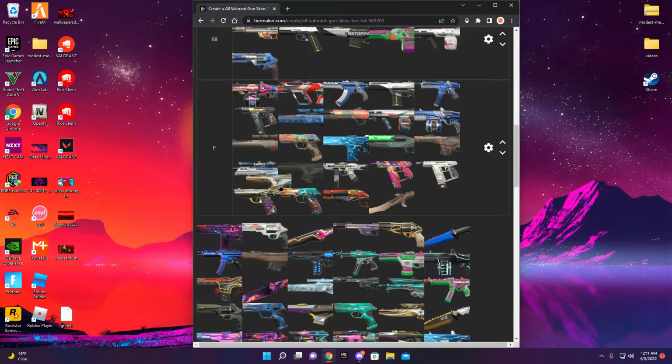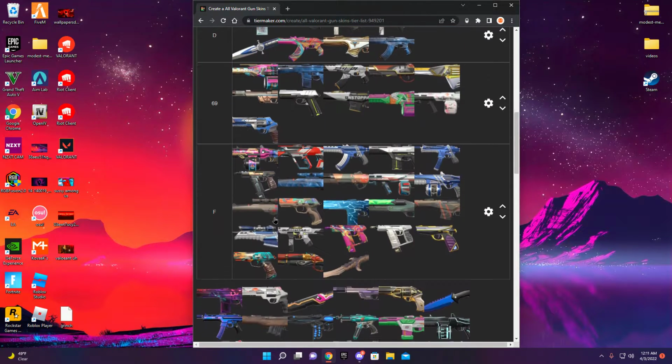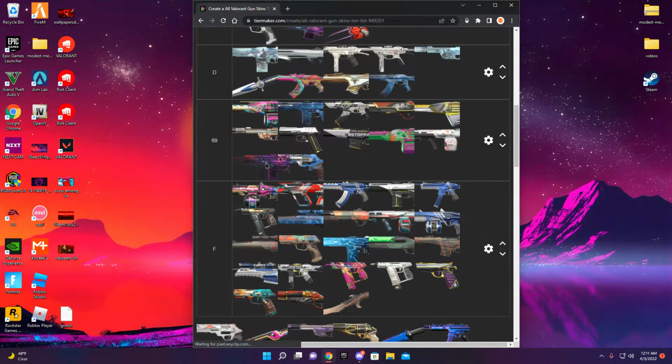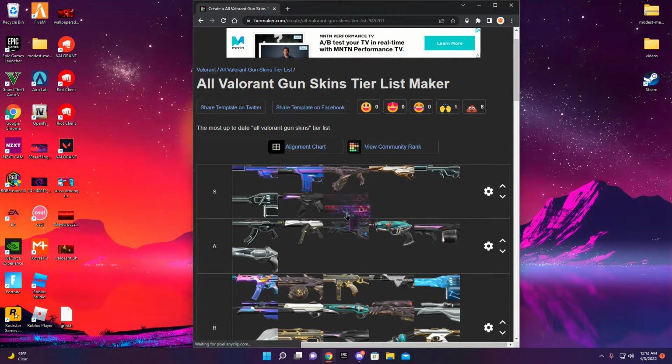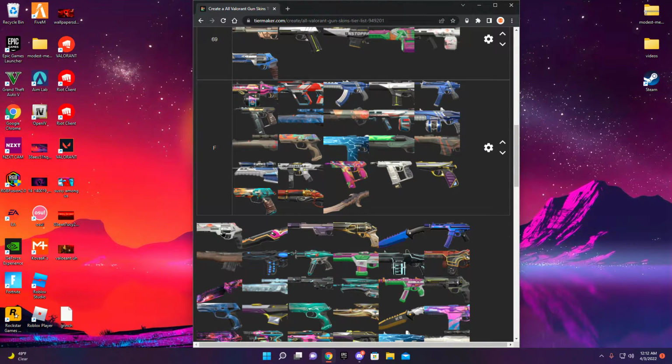Next we got a gold and white. I think that's Vandal, it looks like. Guardian? Okay, I'm with a D. Yeah, all same. I love the whole pack. I think it's Phantom. Yes. I'm getting a C. Alright, now we got the Sheriff.